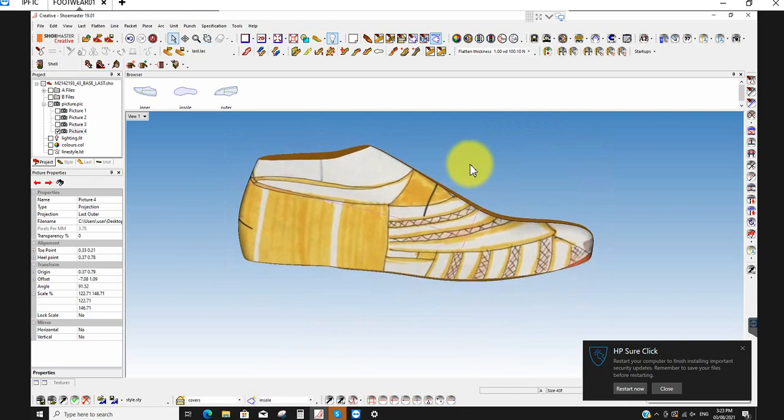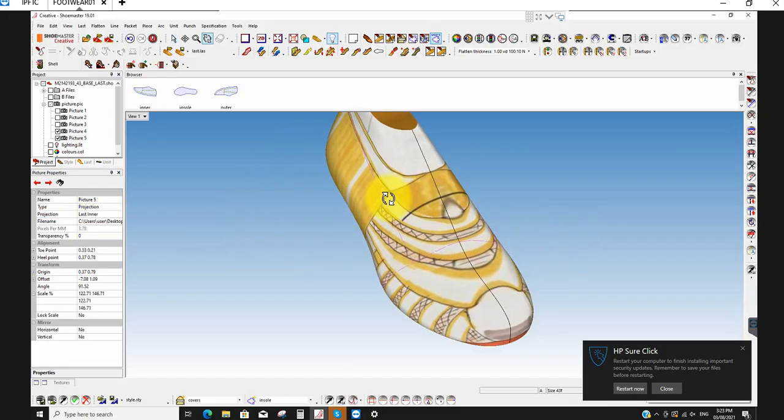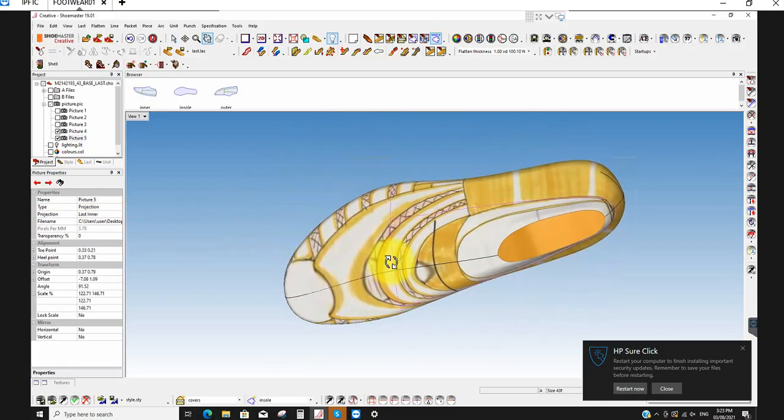You have another option also. If you want, you can duplicate this picture. Once you have finished it, see there is another picture, and you can send from last outer to the last inner. And you see also on the inside.